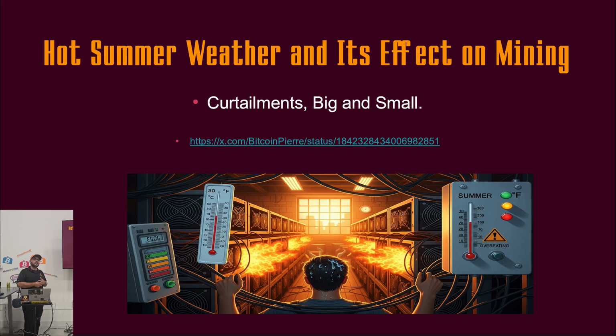But when the grid gets strained, which happens a lot, especially in Texas and other places in summertime, people turn on their ACs. It also happens on the other end of the spectrum when it's really, really cold, which we saw here in Texas a couple years ago. During the big freeze, a bunch of miners played a part in curtailing their power so that the grid could get the power it's required to provide heat, or if it's summer, cooling, to the people who need that power.